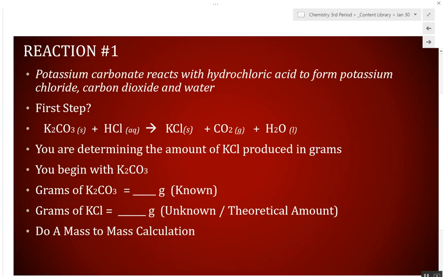In your lab, you had to do this reaction. Potassium carbonate, that was reaction number one in your lab, reacts with hydrochloric acid to form potassium chloride, carbon dioxide, and water. You should have had this balanced already. Now, how do we balance it? Obviously, we need two of these, right? Because we had two potassiums over here. We got two hydrogens, now we got two chlorines, so that should be the balanced equation.